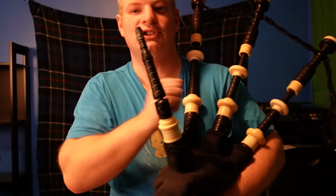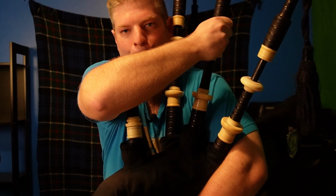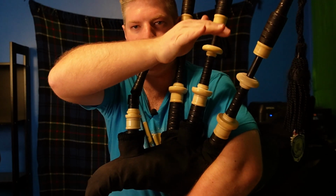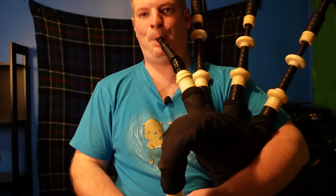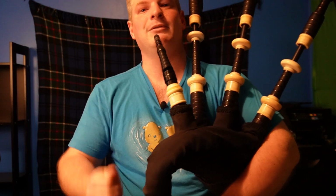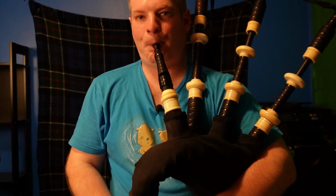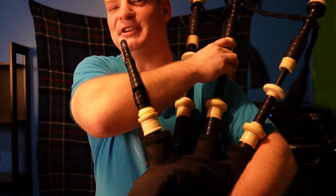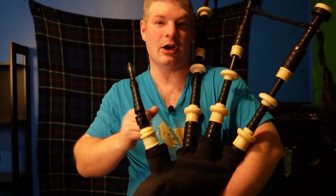So let's get the outside tenor, or inside tenor rather, back into tune. So now I've got the inside tenor in tune with these ones. Now let's get the outside tenor back into tune, because now I just threw it out.